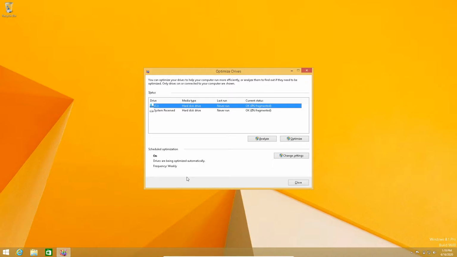Okay, defrag and optimize drive, which is obviously the... I should have just opened up Windows Administrator tools, honestly. I don't think I should run system reserve. However, run and analyze the C drive first, and if it says okay, then feel free to click optimize. But again, it just depends on your computer, your hard drive, things like that.